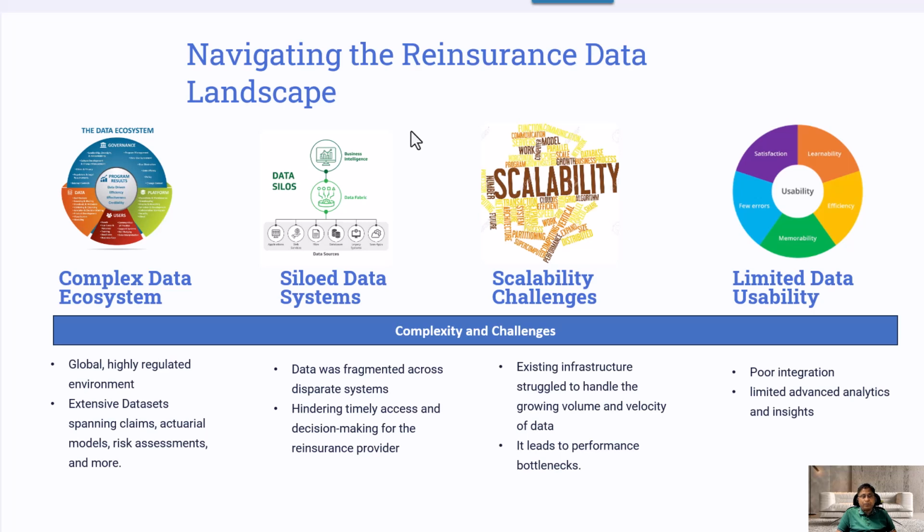You will have the problems multiplied when different international regulations come into play, because data is geographically distributed. For each geography, different kinds of regulations are implemented. For the US the data has one kind of regulation, and in Europe there are GDPR regulations. So this compliance makes it more and more complex.